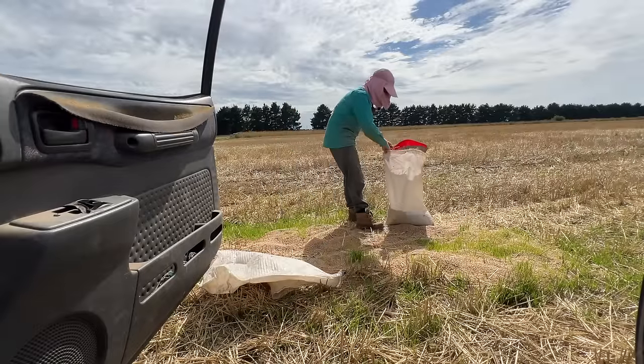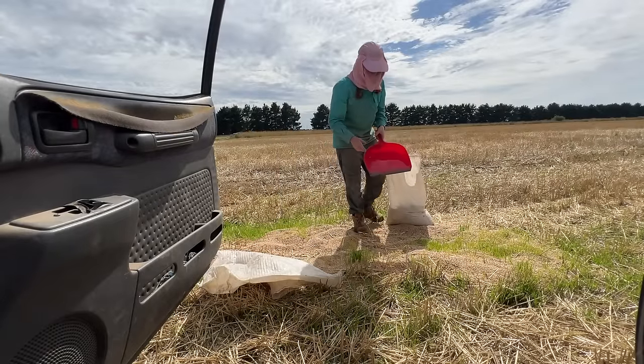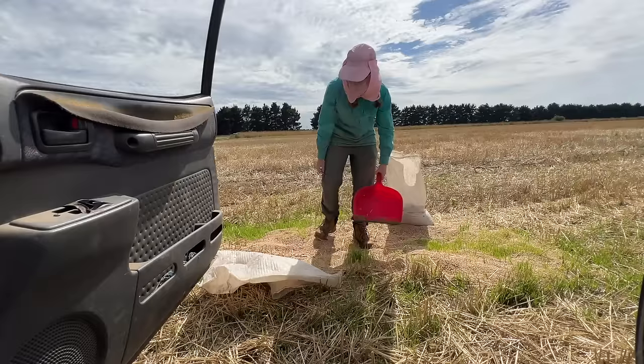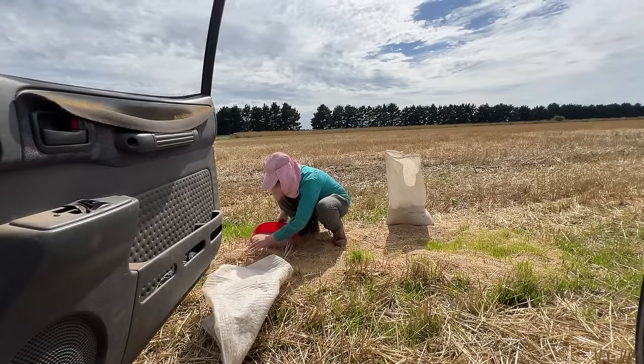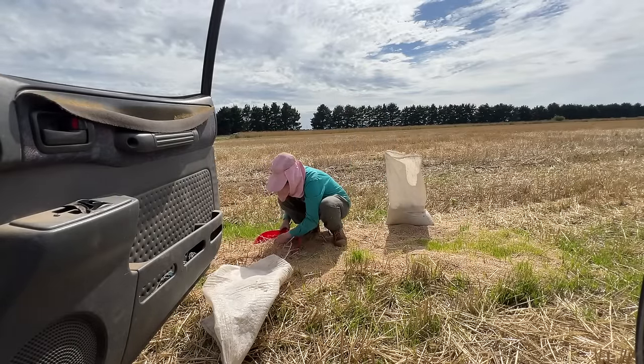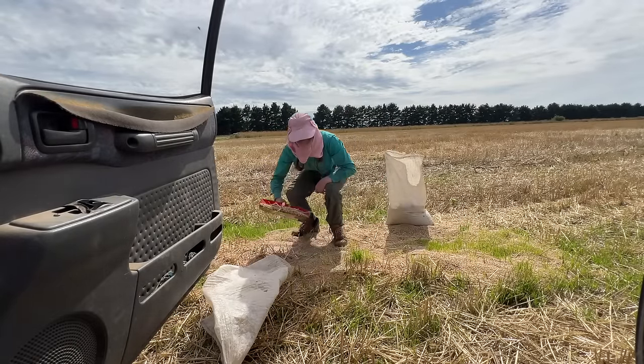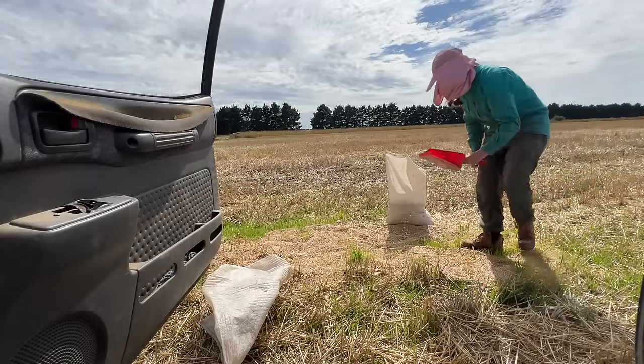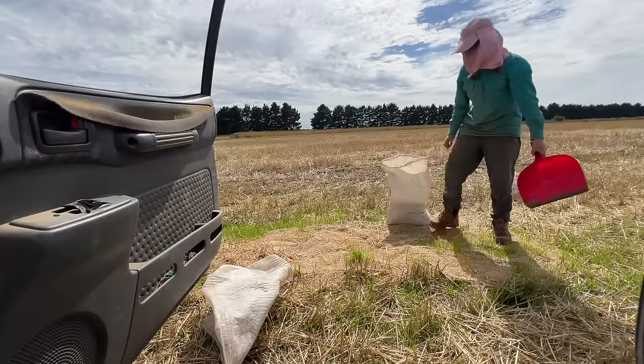What else? Also, if you're shearing with a contract company like we do, the guy who owns it needs to take a cut. But yeah, the shearers do not make the $10. There's a lot of other people that get a cut, and that's why it costs $10 a sheep. Thank you for coming to my TED talk.